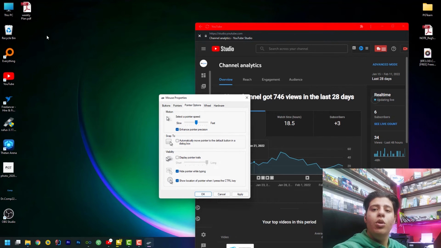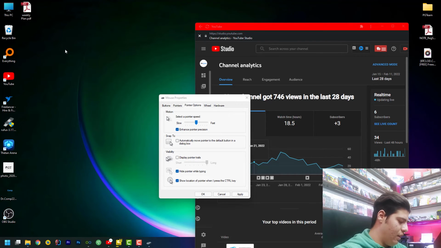It is too useful when you have two monitors or more than two monitors. If you lost your pointer, you will press Ctrl, and it will make a circle on the pointer place. You will find it. Okay, let me see.